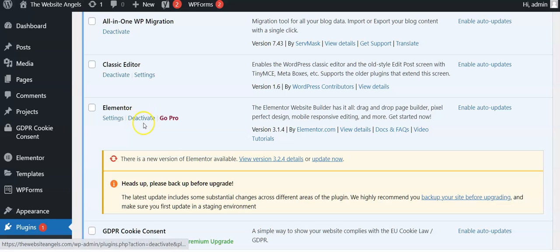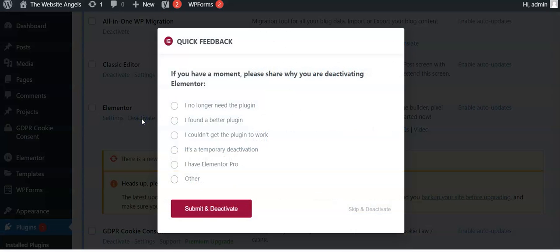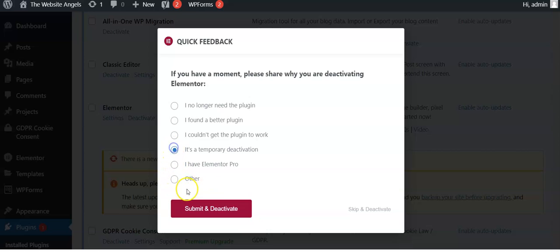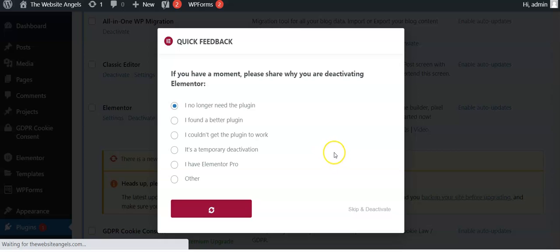So first thing I need to do is come here and click the deactivate button. And we'll just say other. Some plugin developers do ask you to give them a bit of feedback as to why you're no longer going to use it. It just helps them to see how they need to improve their plugins. So it is worth submit and deactivate. It is worth just giving them a little heads up as to why. Especially if you couldn't get the plugin to work. That really does tell the developers that they need to do something with it, doesn't it?